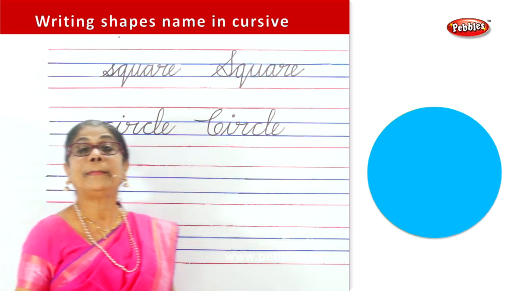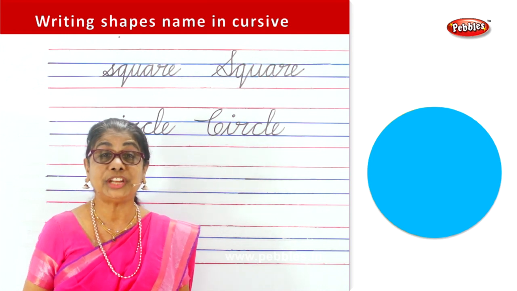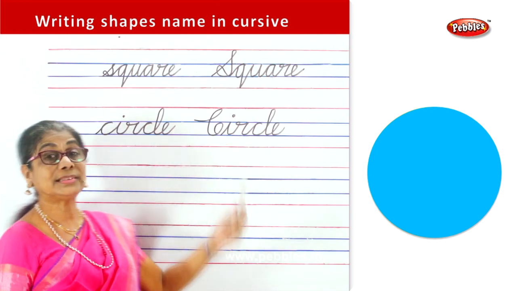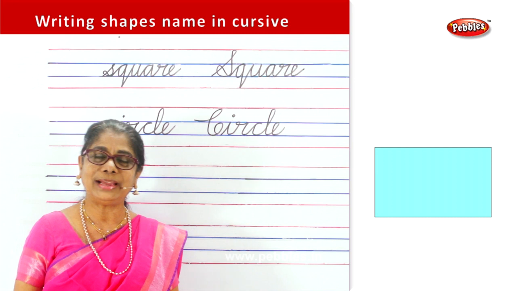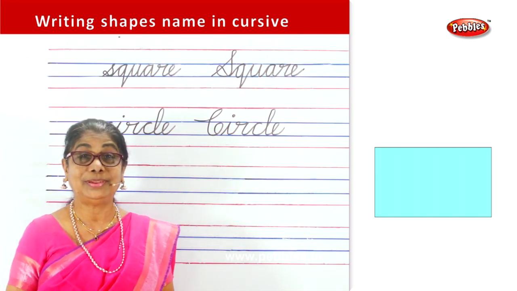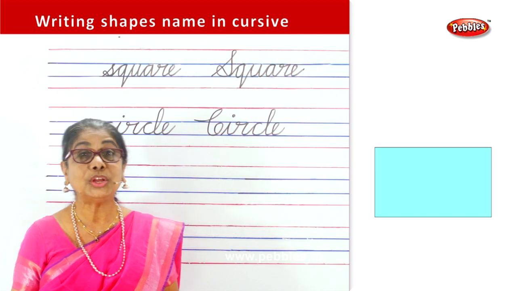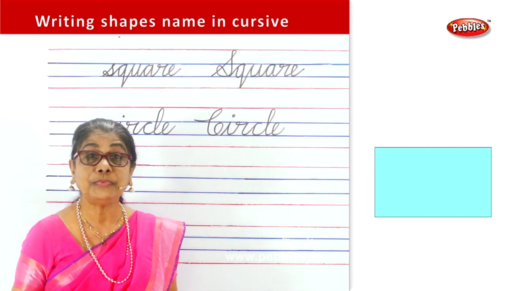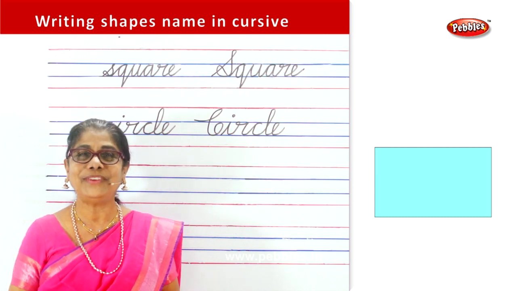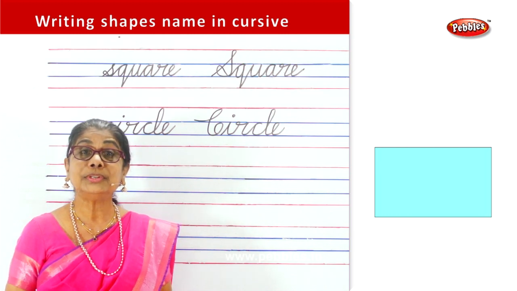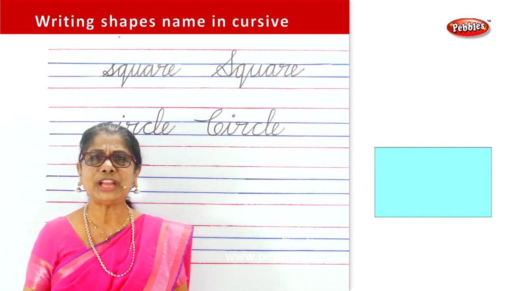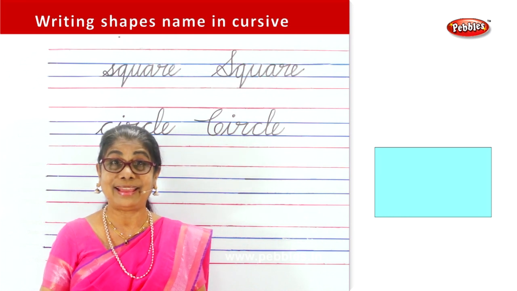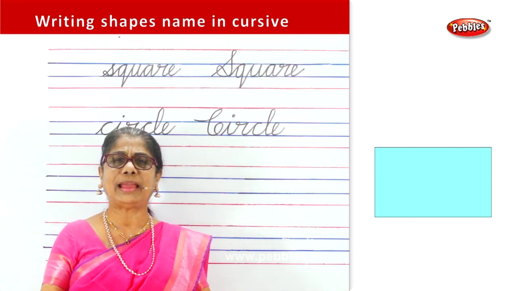Now, let's look at another shape. You wrote square, circle. Next, rectangle. Look at your dining table, your writing table, your teacher's table. What is the shape? Rectangle. Yes. Look at the doors in your house. What is the shape of the door? Rectangle. Very good. Look at your notebook. You have long notebooks, long textbooks. What is that shape? Rectangle. Very good. What's the shape of your pencil box? Rectangle. Now let's write. Let's spell rectangle.